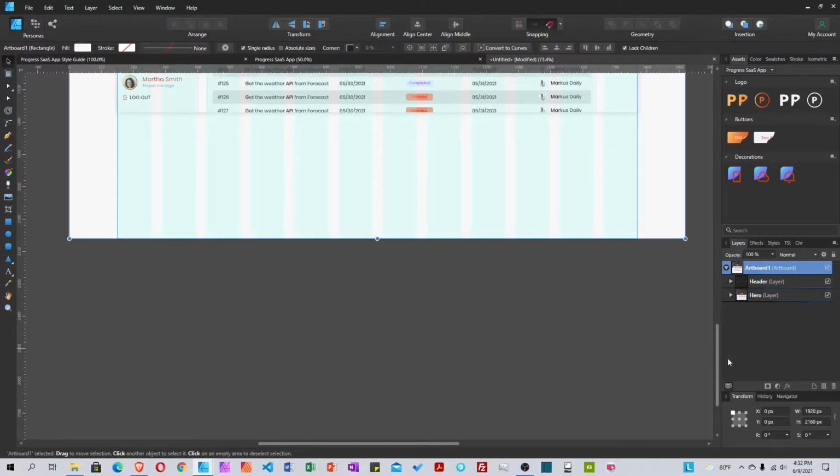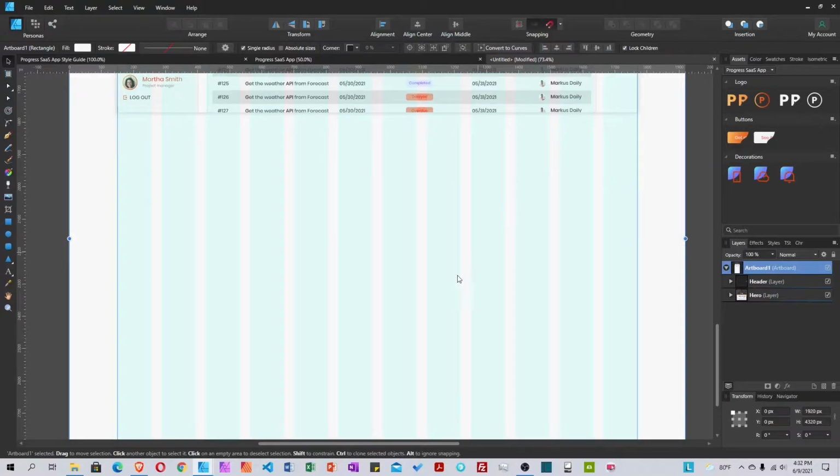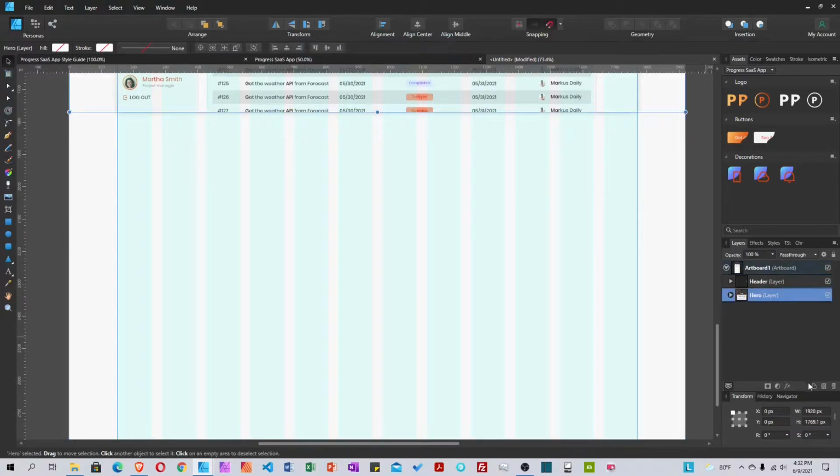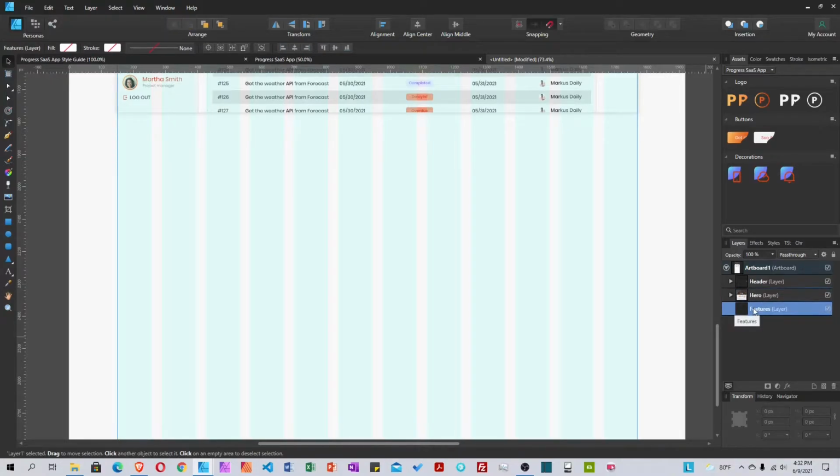I will increase this again. I'll multiply this by 2. Increase the height. And after this one, create new layer called features. I use my heading tool.